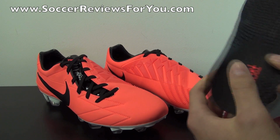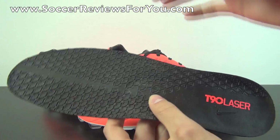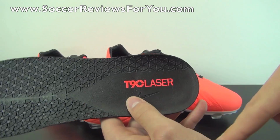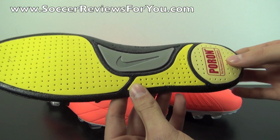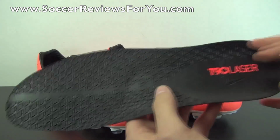As far as the insole itself goes, it's pretty much your standard Nike insole, except you do have a pretty heavy texturing here going through the midfoot and forefoot, which does help to prevent any kind of slippage between your insole and the sock, which is definitely a good thing. Your T90 laser graphic there at the heel in that bright mango color. And then of course the insole itself is predominantly made from EVA foam with your pour-on inserts going throughout, just to provide that little bit more of a responsive and cushioned feel at the same time.